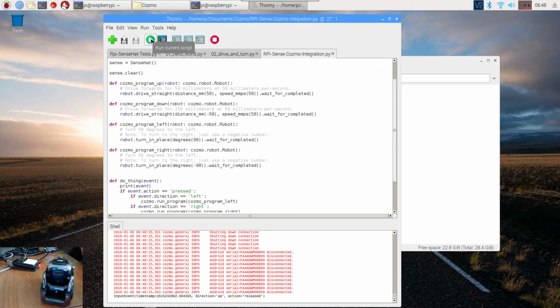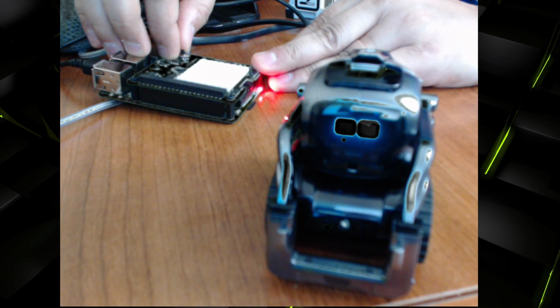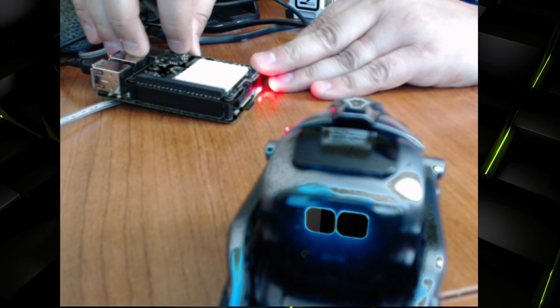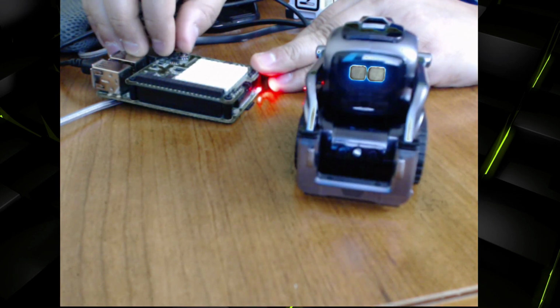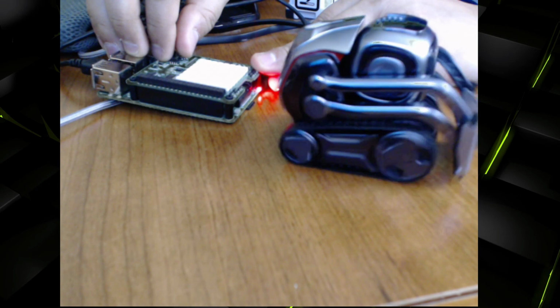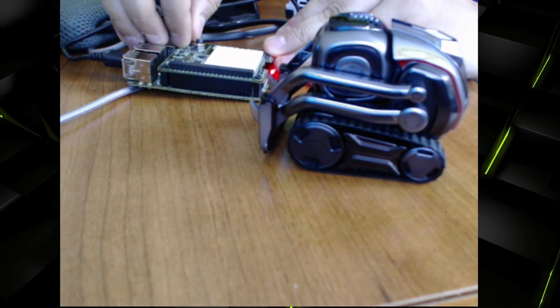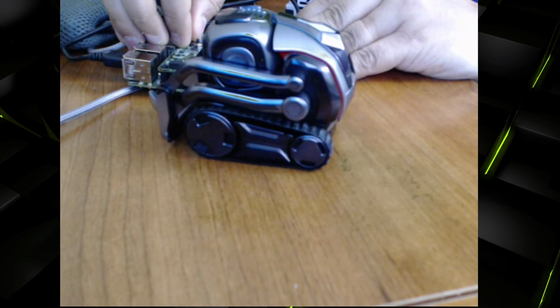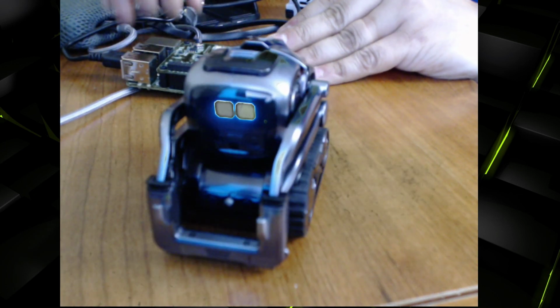Let me maximize the camera and show you how it looks like over here. Okay, so again, forward, backward, backward, left, right, right. Okay, I can now try to make him go forward, try to make him left. Okay, now make him go closer to the camera. Perfect.